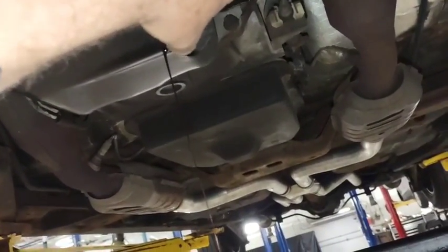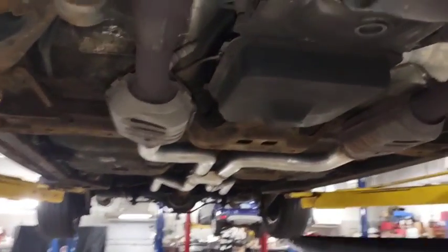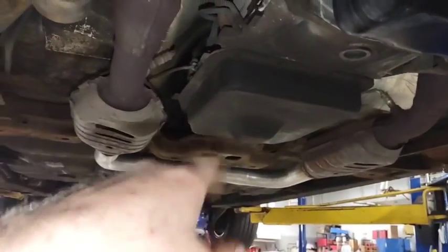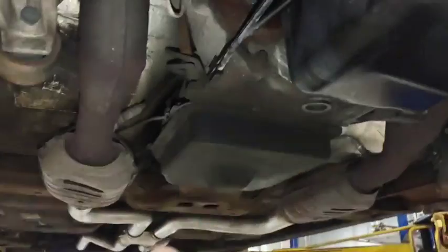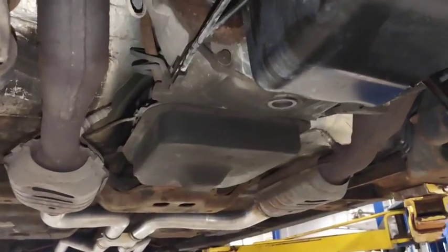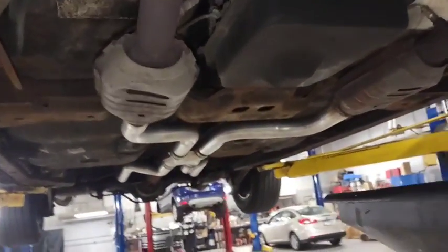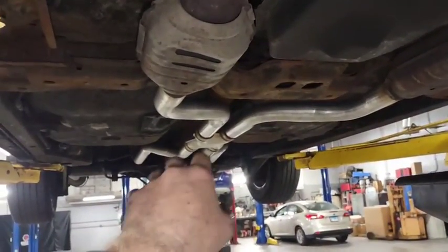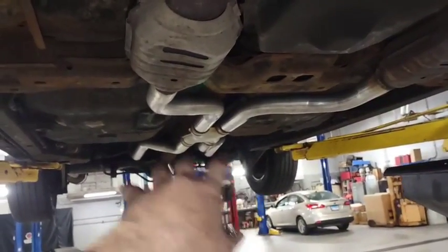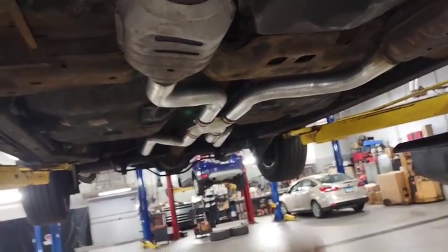Everything under my car has been resealed, so that's why you see everything. People ask me all the time, how come nothing's leaking on your car, but it's not normal to see Panther cars like that. Everything's been resealed. I resealed everything about 30,000 miles ago, like the trans pan. I thought I had a rear main seal leak, but it was just the oil pan needed to be resealed. And the front cover looked like it was leaking too, but it was just all oil pan. Then I did the rear main seal, the pinion bearing, I rebuilt the whole rear end, new axle seals, new brakes, new rotors, new bearings, new everything.